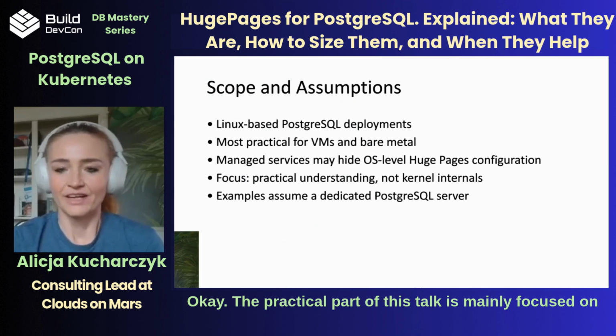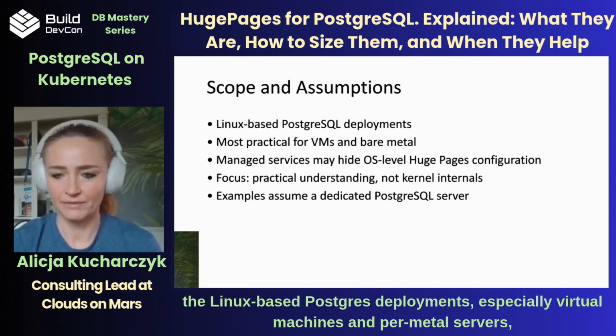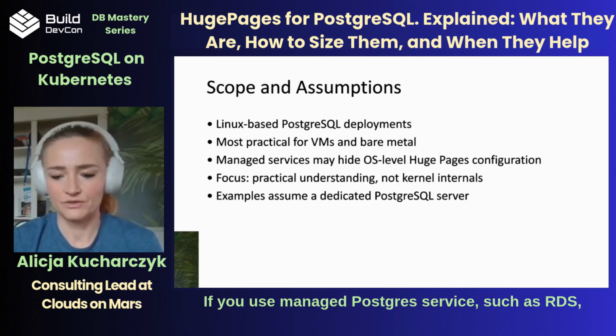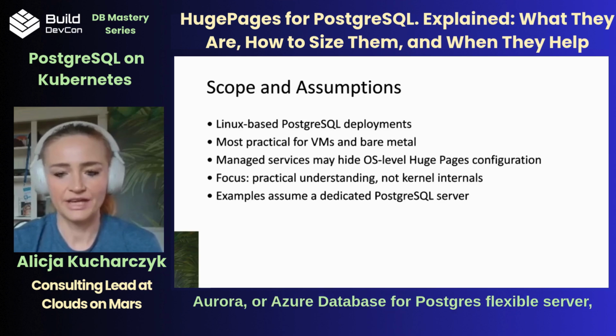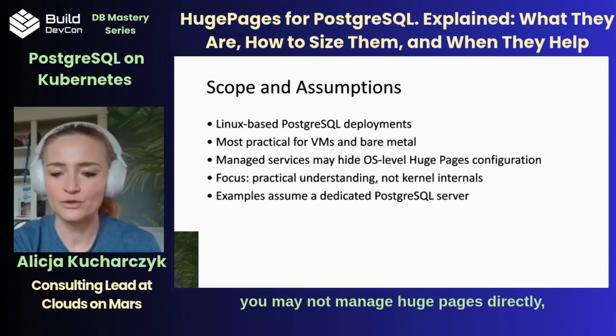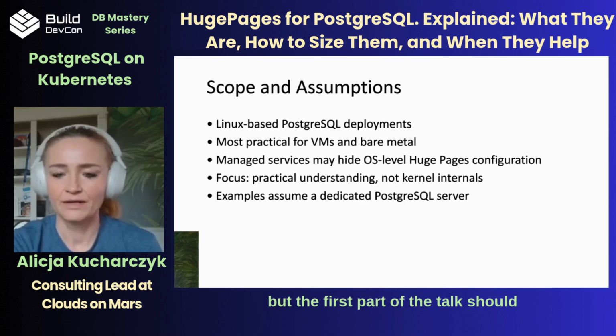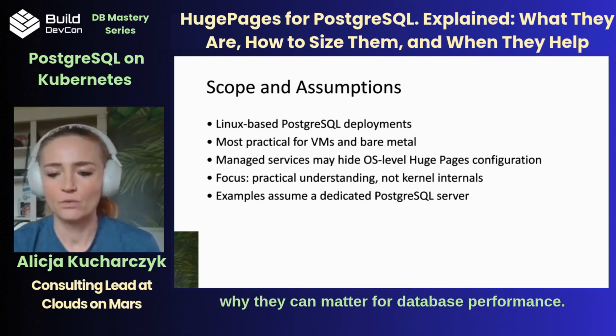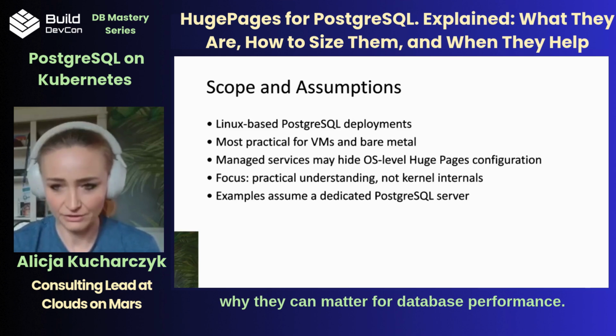Okay. The practical part of this talk is mainly focused on Linux-based Postgres deployments, especially virtual machines and bare metal servers, where you control both Postgres and the operating system. If you use a managed Postgres service such as RDS, Aurora, or Azure Database for Postgres Flexible Server, you may not manage HugePages directly. But the first part of the talk should still be useful because it explains what problem HugePages solve and why they can matter for database performance.